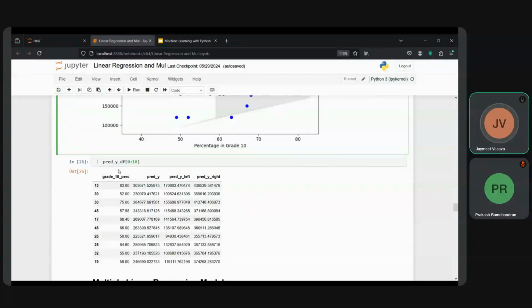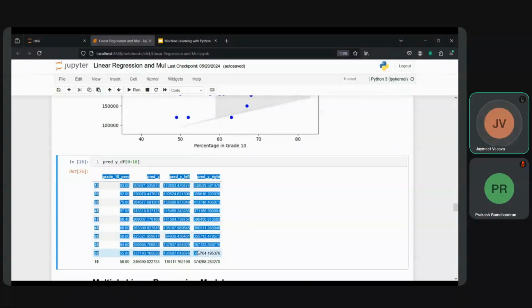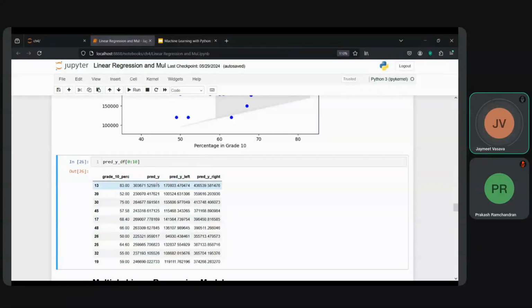And in the end, the predictions that are made are saved into pred_y_df. So these are all the predictions that are made with the lower and the upper bound of the predictions in the prediction interval.